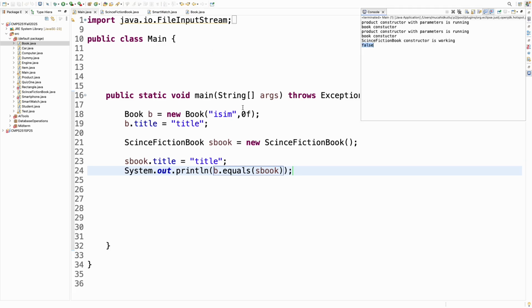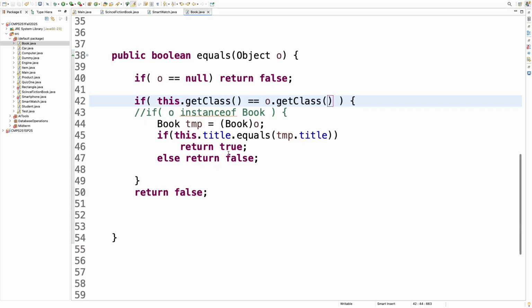So what is the difference between instanceof and getClass? Well, the getClass function checks whether they are exactly the same class or not. One of them is a book, the other is a science fiction book. No, they are not the same from the getClass perspective. For them to be really the same object, if one is a book, then the other one should also be a book instance. Then their getClass results will be the same, so we are saying both are book objects, and then we can proceed.